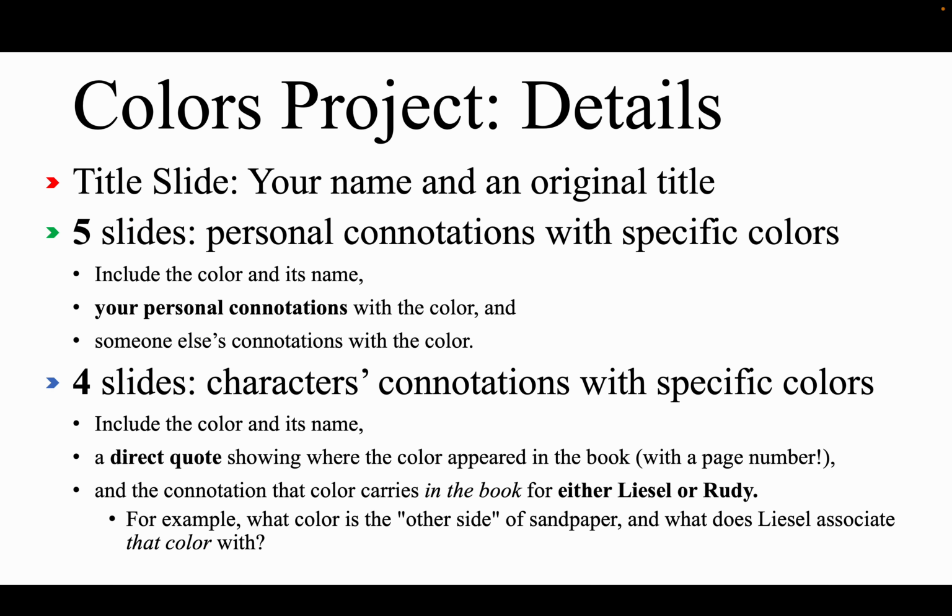After your 5 slides about personal connotations, both yours and someone else's, create 4 slides exploring the connotations carried by characters from our class novel, The Book Thief. Okay, so again, include the color itself in your slide and the name of the color. But then what I want you to do, first of all, is give me a direct quote showing where that color appeared in the book, right? Tell me how you know that the people in the book would even experience this color at all. I don't know if they would experience Fiat, the color.